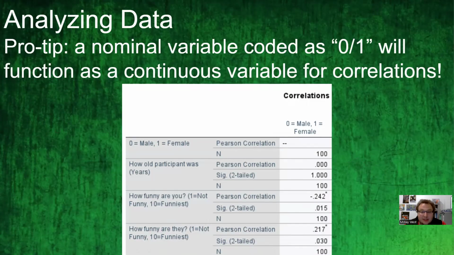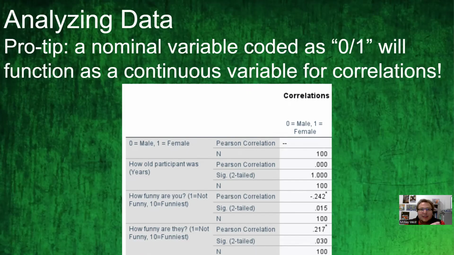Now, one final thing, and again, this is in my other video, but just as a reminder, there is a weird little thing that happens with nominal data, male versus female. If you put them in a 0-1 scoring system as opposed to a 1-2, you can actually treat them like a continuous variable, like ratio level data. The male is the 0 true point, and the female is the 100%, a 0 to 100% scale. The interpretation is just a little goofy in that you'll only ever get a 0 or a 1. Basically, either from 0 to 1, the number goes up or it goes down.